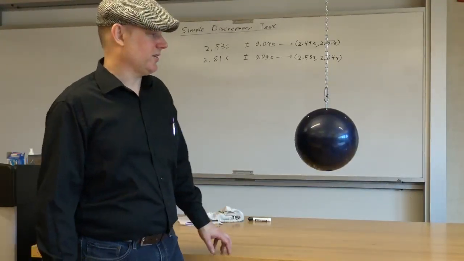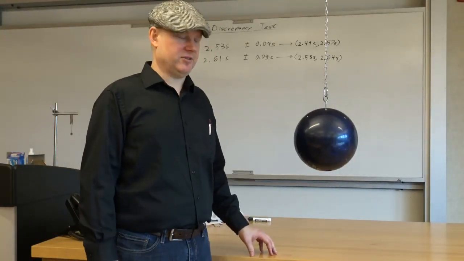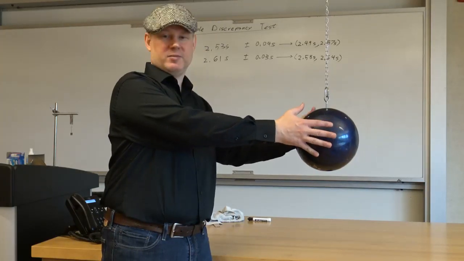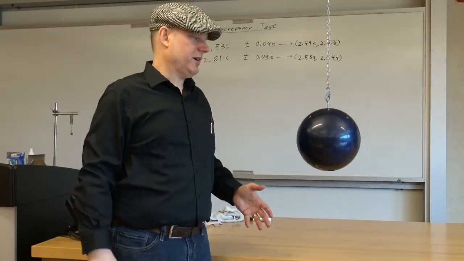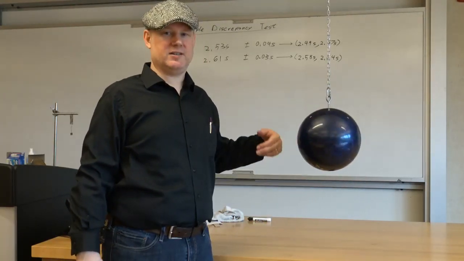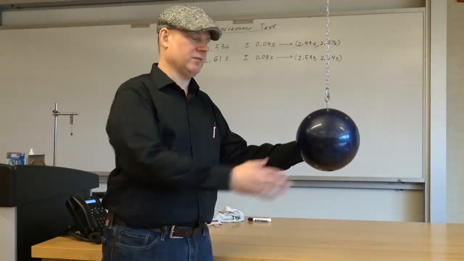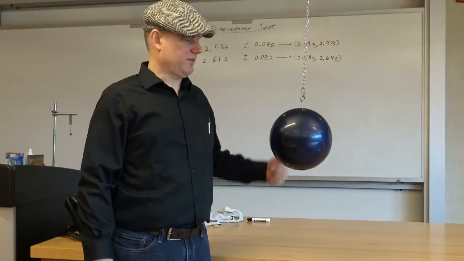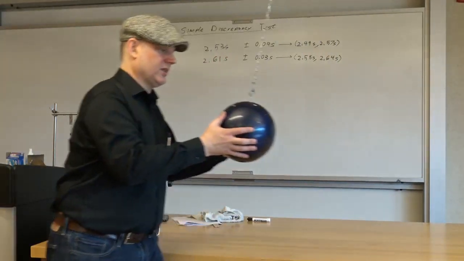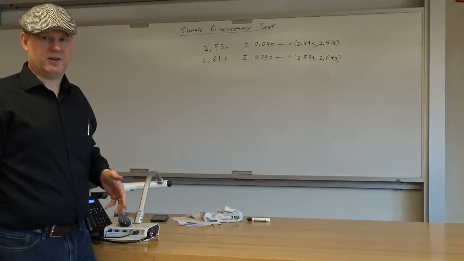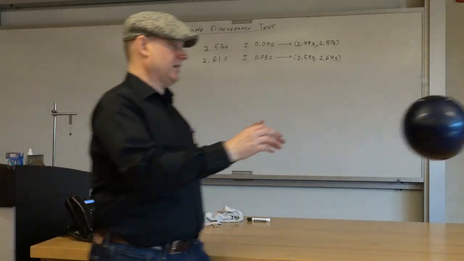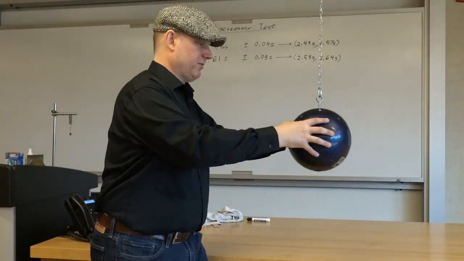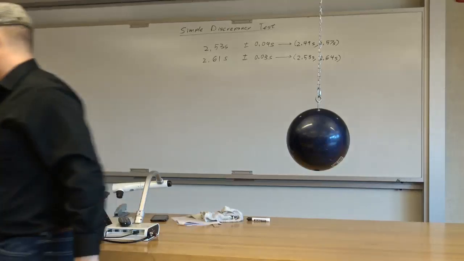Later this semester, we're going to do an experiment involving a simple pendulum. It's going to involve one of these bowling ball pendulums like I have right here. And the thing we're going to be interested in is measuring its period of swing. In particular, we're going to be looking at whether it makes a difference if it's swinging with a very small amplitude versus a very large amplitude like that. So that's something to look forward to in the later part of the semester.